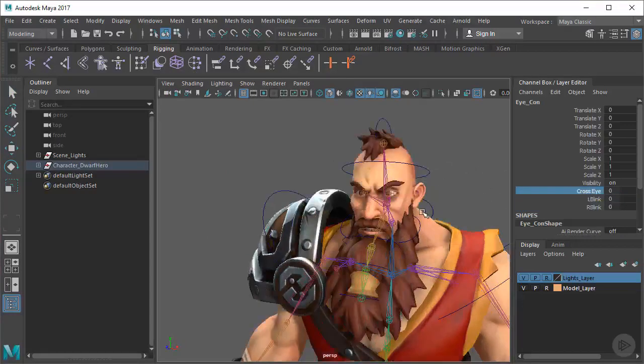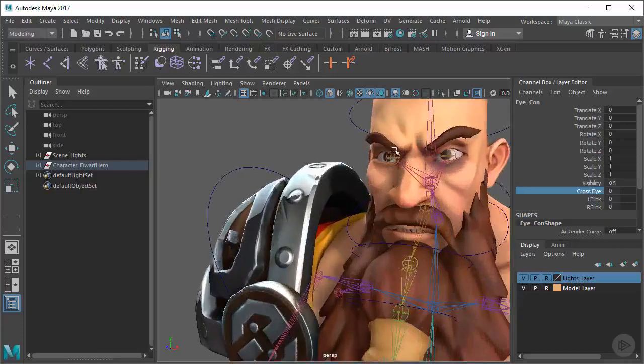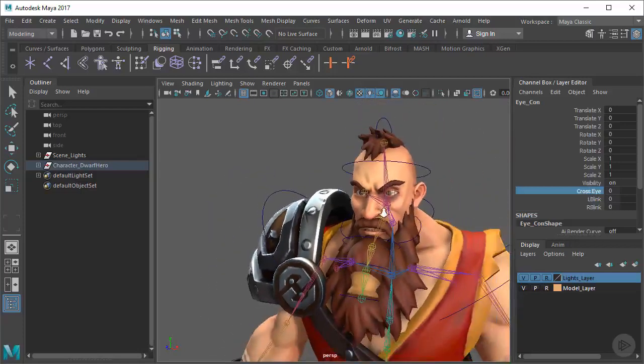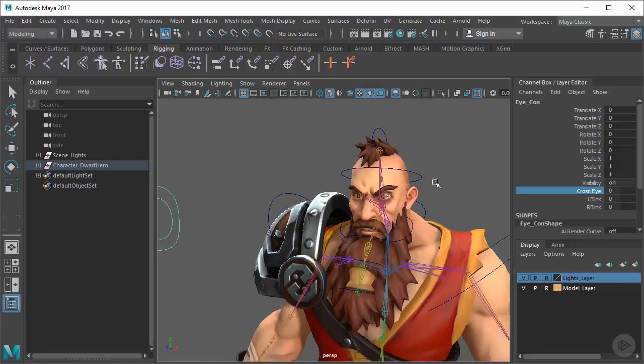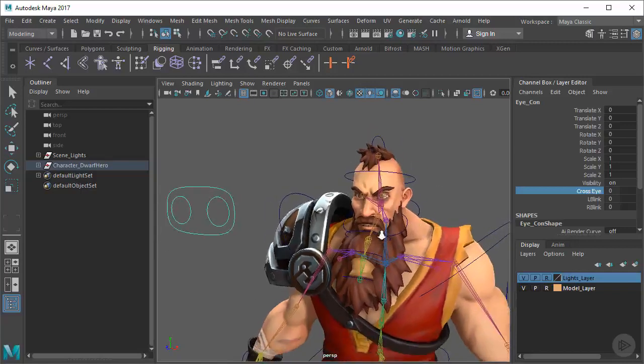I used a much smaller range for our blink attributes because blinking is a much smaller range of movement. When I want to make custom attributes and set driven keys for larger ranges of movement, I use larger numbers. That way the animator has a little more control over the detail of the animation, and it also appears a little differently in the graph editor.